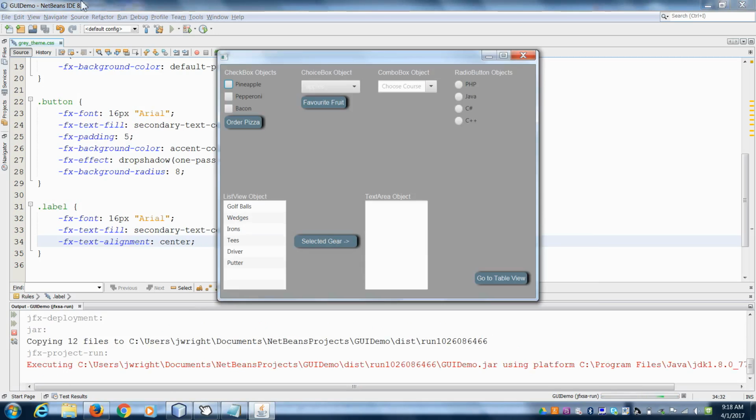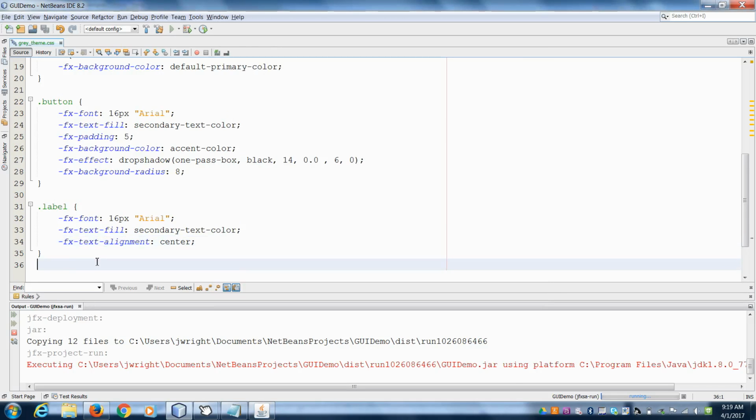And now we can see all of our labels have already turned to white. Now this is a little too bright here, so I might have to play with that a bit. But it is arguably easier to see them. See how this looks. Oh, that looks okay. All right. So there's some of the basics.